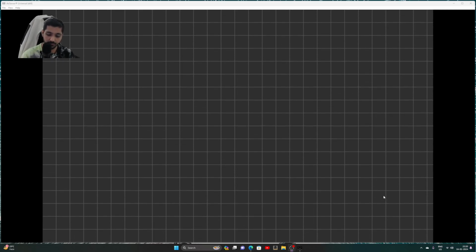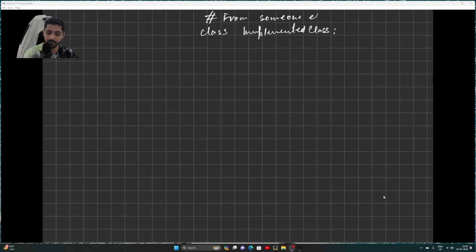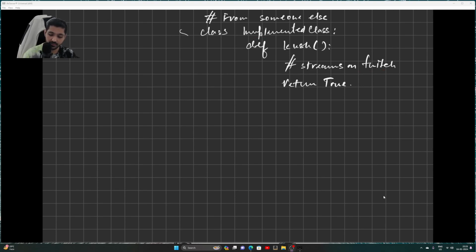Now let's try to see. So you have a class A. Okay, let's stick with class D. D is what? Others have already implemented it. I'll try to be explicit here, otherwise people will forget. So this is an already implemented class, someone else has already implemented it, as an example. What this is doing is return true. Let's say this is the simple class we have.